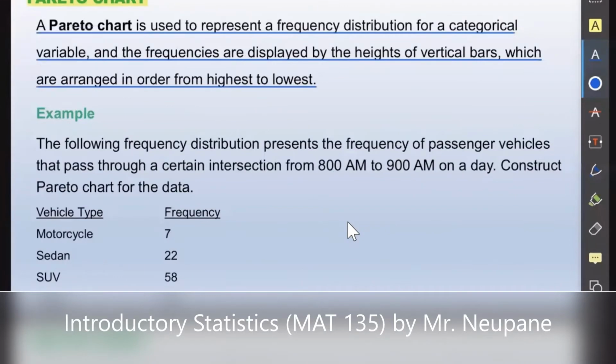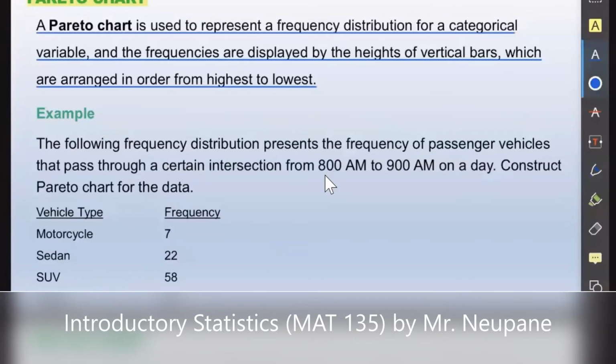So while drawing the bar diagram, we don't look at the frequency, we don't look at the amount, we just draw. So you may have a shorter bar first, then tall, maybe short. So there is no increasing or decreasing order of the bar in a bar graph. But here in Pareto chart, what we do is we'll have the category with the highest frequency first, and then we'll have everything in descending order. So let's see what is the meaning of that using this example here.